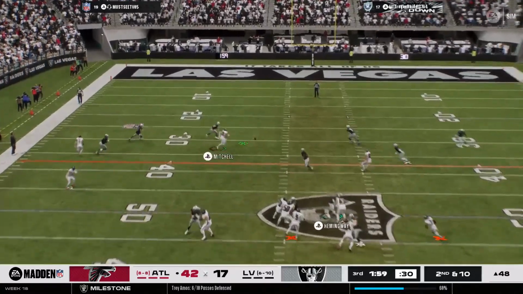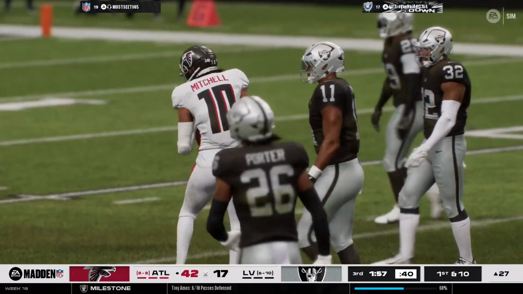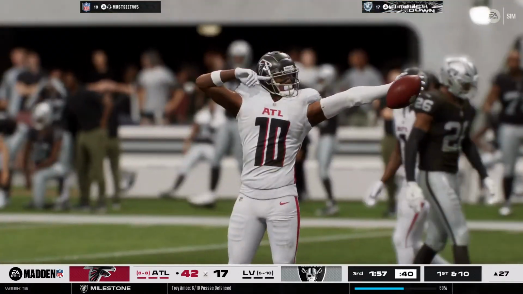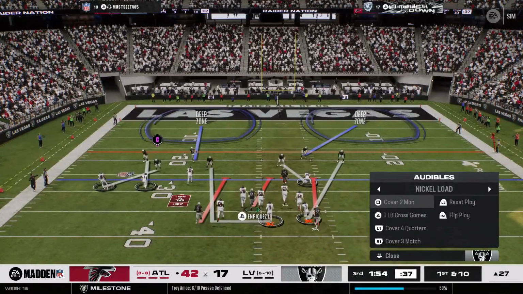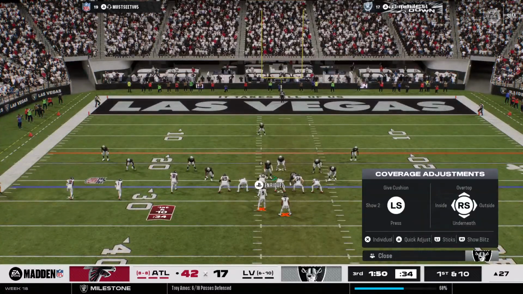2nd and 10, it's Penix. Finds a seam down the middle. And they're going to keep moving forward. Brought down inside the opposing 30. That chunk is worth 21 yards. And that's a Falcons first down. Moving quickly, trying to get set. And the Falcons first down.